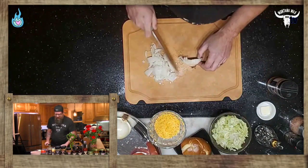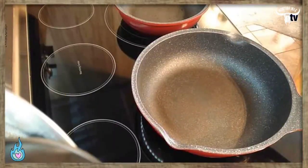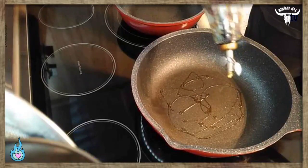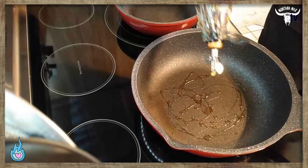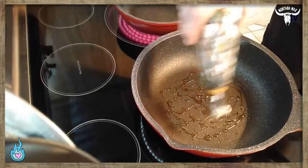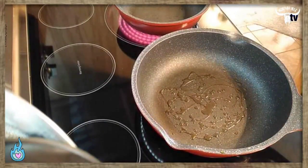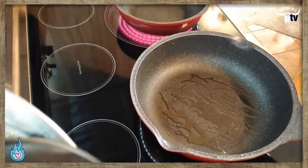We've got some beautiful diced onion ready. Let's take it over to the stove and get a little olive oil in that pan. We just need enough to coat. You can use butter as well — if I need a little bit more oil, I'll just add a little extra butter in there.